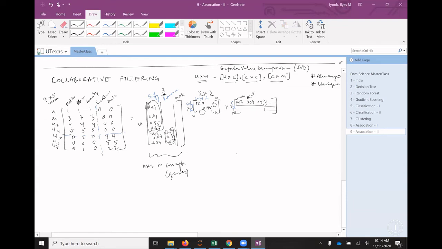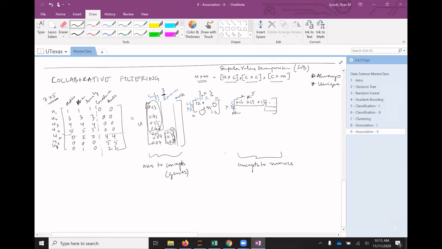And then down here, you have a mapping between concepts and movies, so which movies fall into which. It automatically puts Matrix, Alien, and Serenity into one group. It might not know that the name of that is a genre, but it just knows that they are all part of one group.